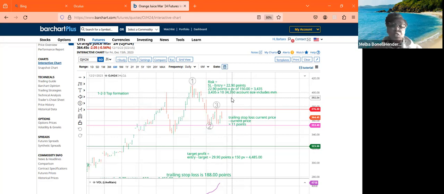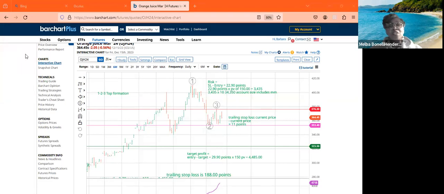Now, one of the things we're taught by our mentors, Mr. Wright, Mr. Johnny, and Joshua, is we have to write our trades down. When I first started this, I wrote my trades down on a piece of paper. And when I was at my office during the day and I wanted to look at a piece of paper, it was home on my coffee table. Or when I wrote it down in my office on a sticky and I'm home and I wanted to do the trade, it was sitting in my office on a sticky.